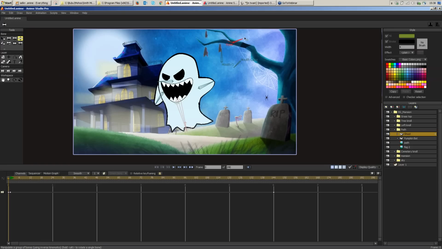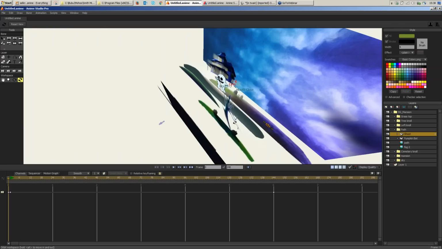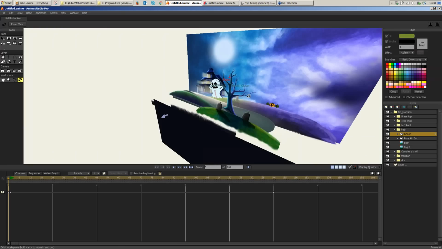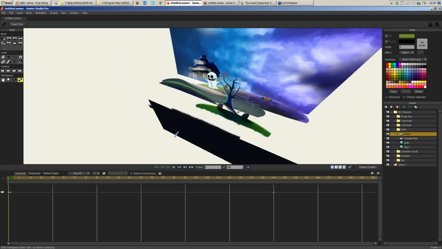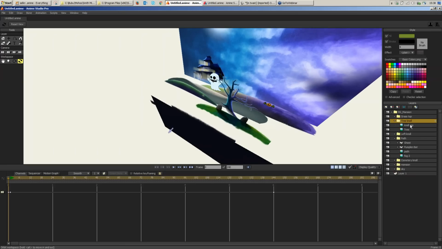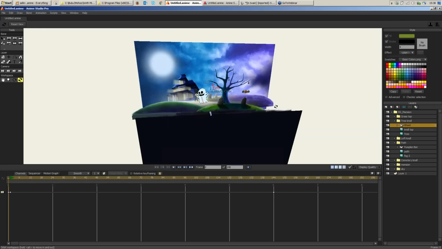Okay, so I have the ghost, and now again I will set the orbit tool, and maybe I want the ghost to be at this null. So I will look for this. It is the 3 null, this one. So I will put my ghost there. You can see how he moved. Okay, so once I have that, reset the view.